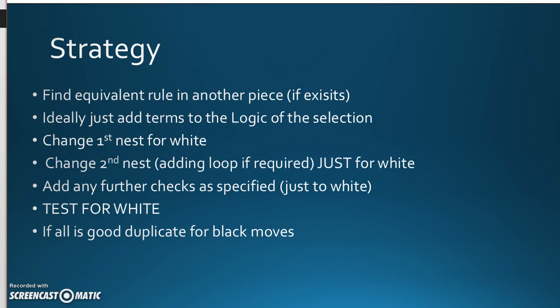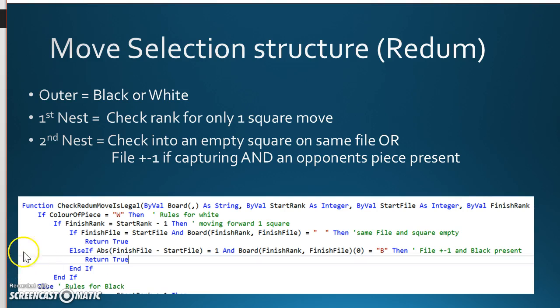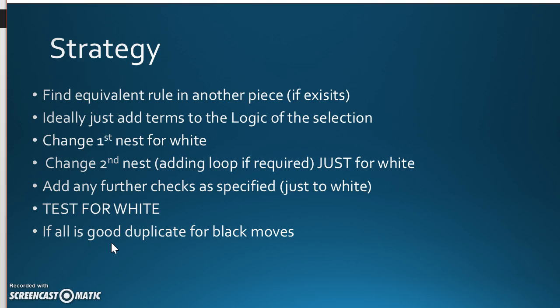Get your white section working. So you can see that I've got the rules for black in this else here, and I've just shown you the white. I'll make each of the changes methodically one bit at a time. Then I would test for white. Check the code is behaving as you'd expect it to for the white. Step through it if necessary, and only if you're happy that your changes are good and valid, make those changes for black as well. We're talking about a sizable commitment in time for the exam.